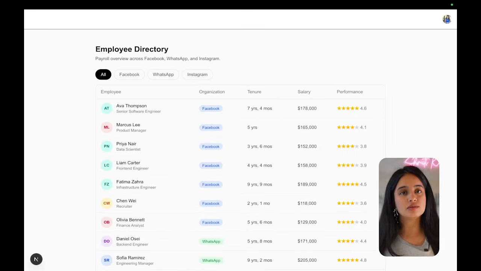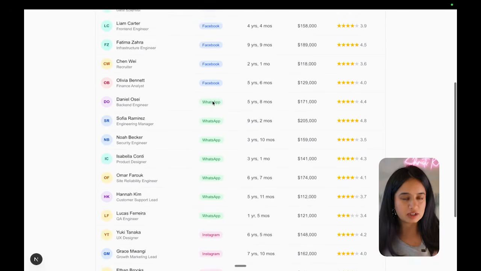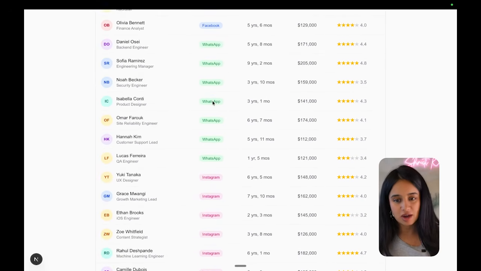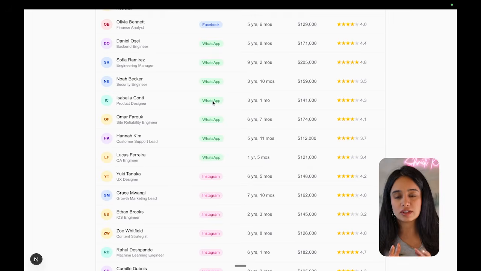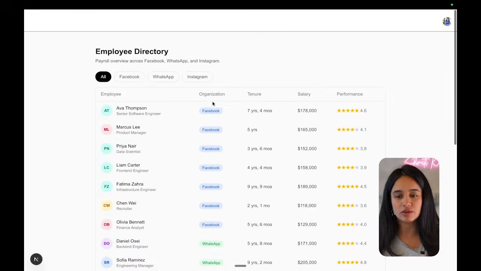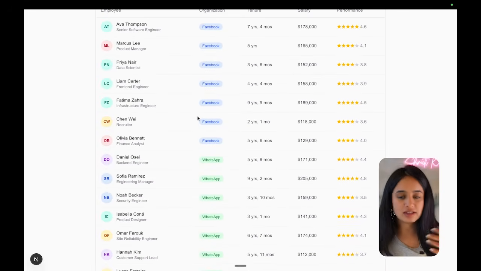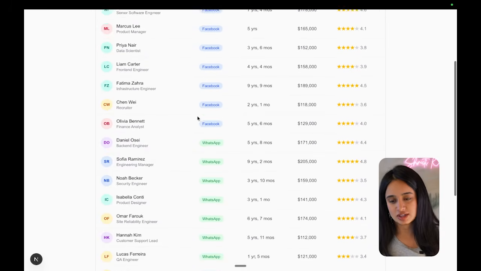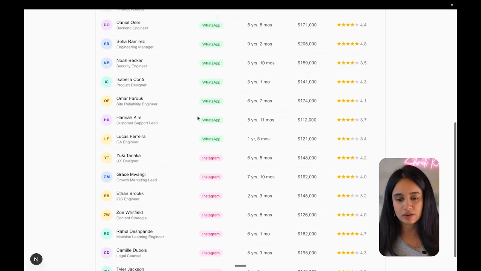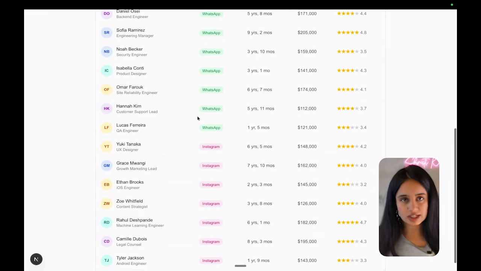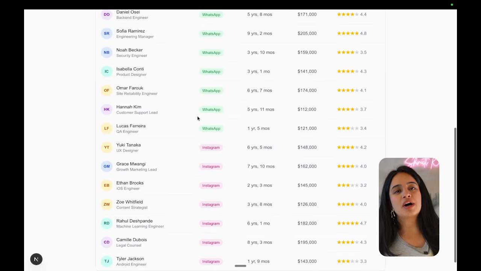Now, as of now, we can see employee information from any organization of the company that falls under the Meta umbrella. But what if we want to restrict it so that a member of Facebook organization should only be able to view information for Facebook employees, and similarly people from WhatsApp should only be able to view information from WhatsApp organization. So we want to be able to restrict this employee directory based on the organization that you're part of. That is part of the multi-tenant architecture that Clerk supports.